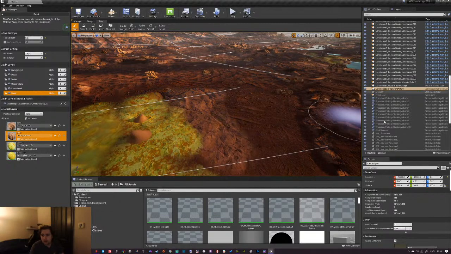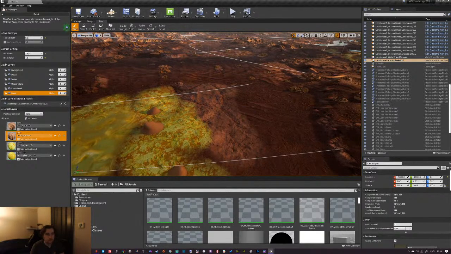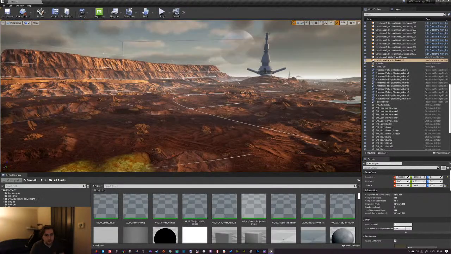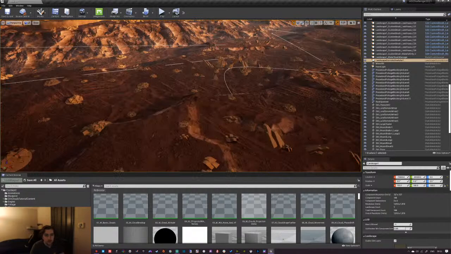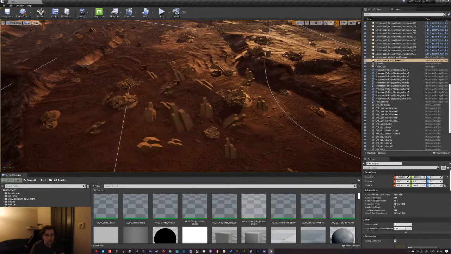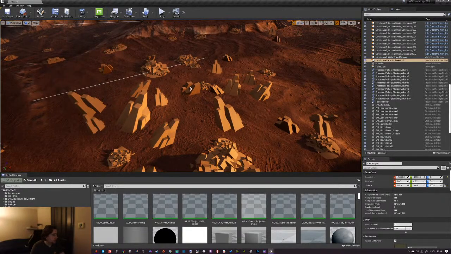So initially, I had the rock spawner here, which is a procedural foliage component, which I'm still using, but I've deleted it for the most part, and that's spawning like these clusters of rocks. Which I'm not sure what type of rock I'm going to use it for.